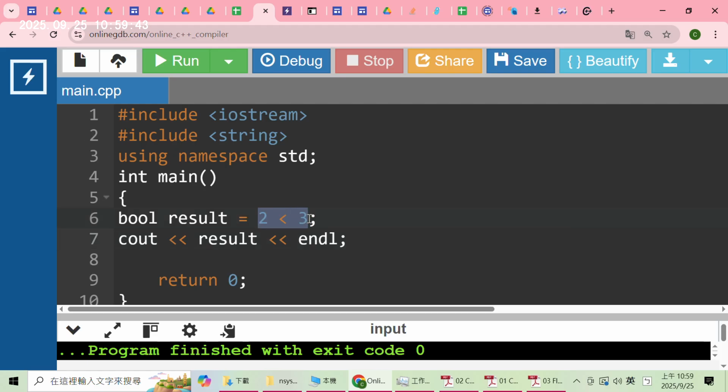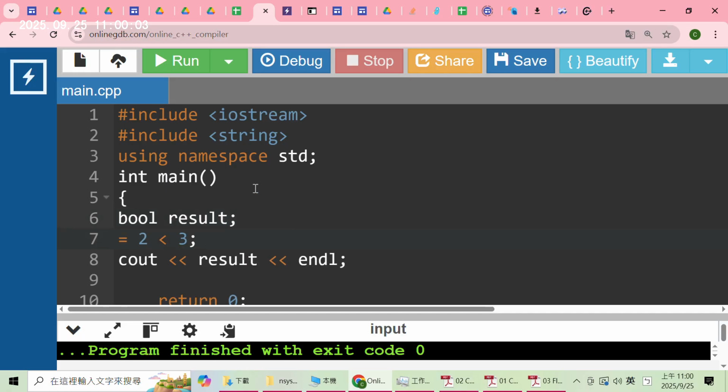Suppose we perform some comparison. Because this is a Boolean expression, its result is a Boolean value, and you can save the result to a Boolean variable. So first you can declare a Boolean variable, and then you can assign the value of the Boolean expression to this variable.